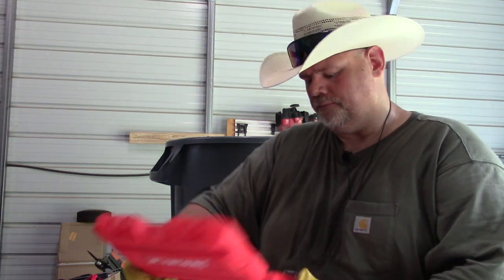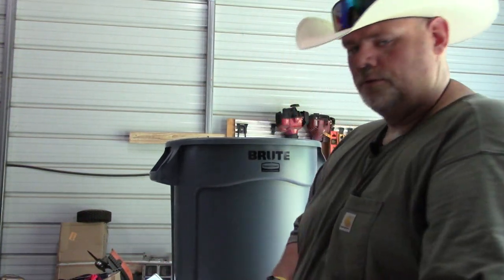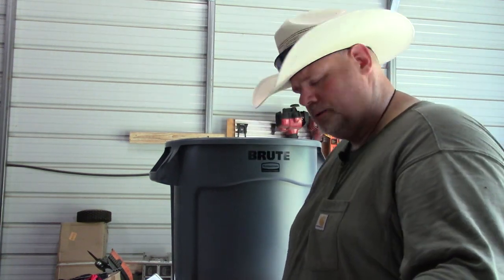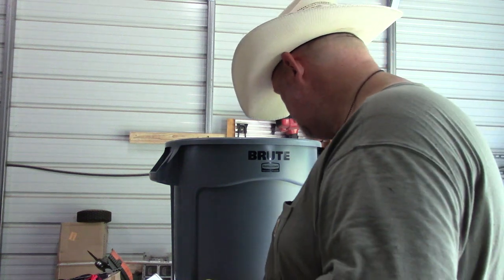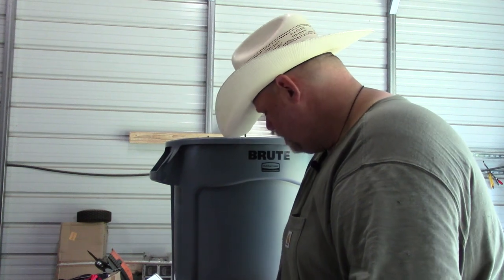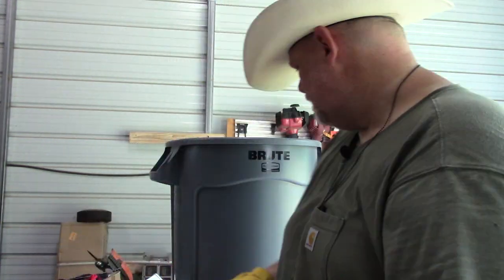So to drill the hole for this, we use a hole saw kit. This is a hole saw kit. You've got to determine the size of your hole, and the way to determine that is by what's going to go through the side here. You can do the right thing and look up the size of it, or you could just guess. This may be too big. This one is just right. This is the one we're going to use. This hole saw kit is kind of fancy. As you can see, it has a quick adapter that goes on it. Bam. And then this just goes onto the drill.